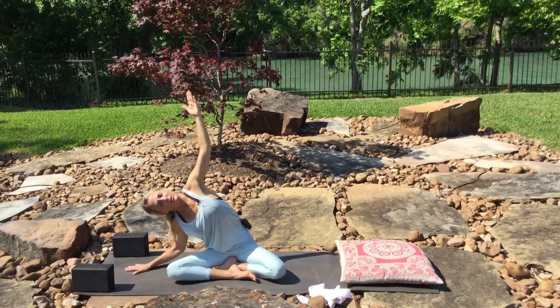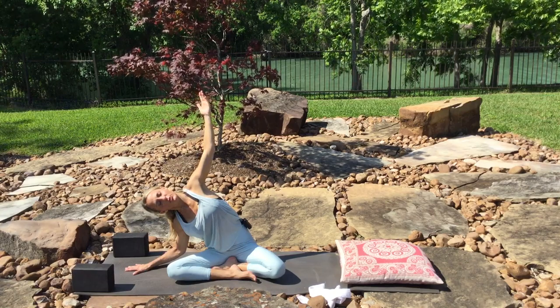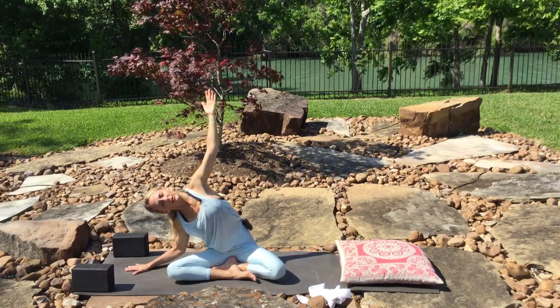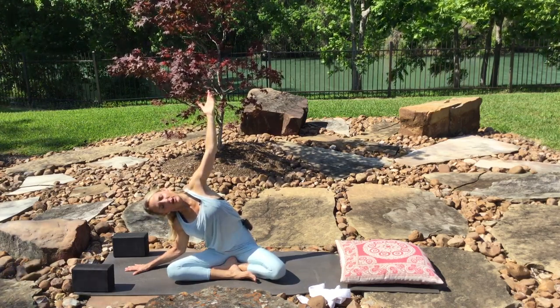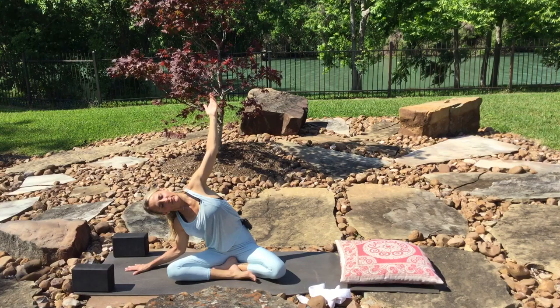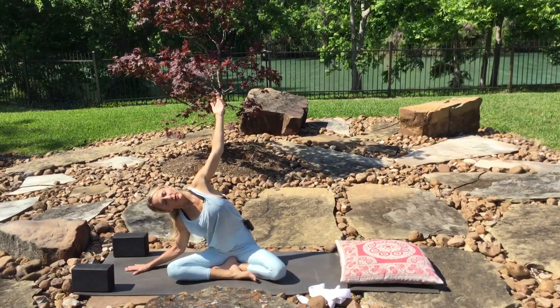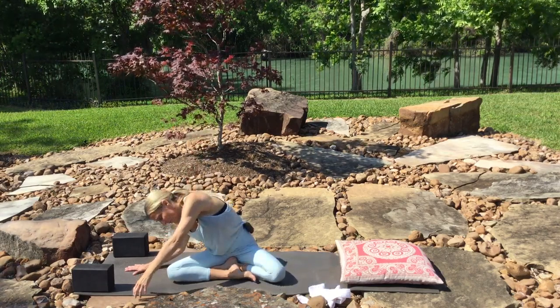Not trying to get the arm behind you. We're just trying to feel that openness of the chest and the front shoulder. Giving extra strength to the back of the shoulder, the upper back. One more breath. Okay, take that arm back down to the ground.